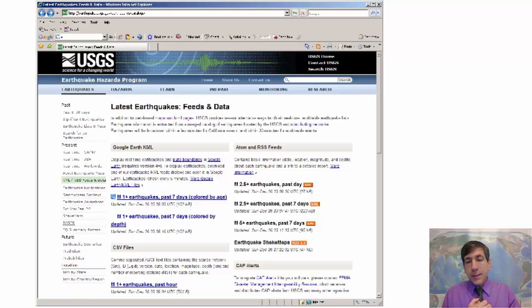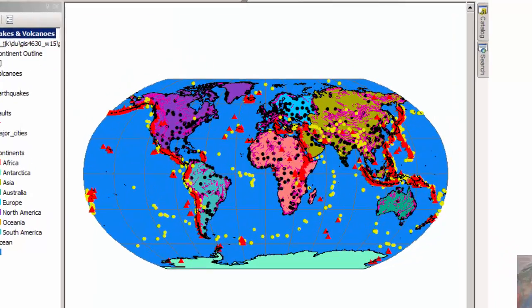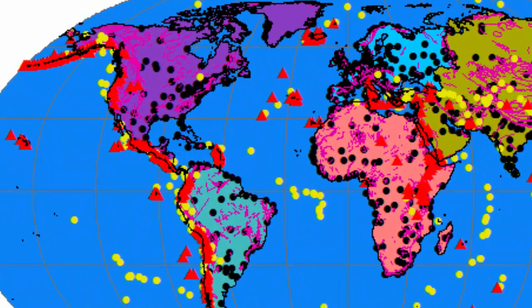So it's a great way of getting into what kinds of data you can actually bring into your GIS environment to make decisions. But more importantly than just downloading and using the data, I want you to assess the patterns that result, right? That's what we do with GIS, is we want to look at patterns and relationships and trends with the data. And probably the most famous example of doing that is with earthquake epicenters, because you can see the plate boundaries, the fault lines, and the pattern of earthquakes, right? They're not just random patterns. They have to do with plate tectonics, the depth, the magnitude, the position of fault lines, and also the location of nearby volcanoes. It all is spatially arranged on the Earth's surface in a logical manner.